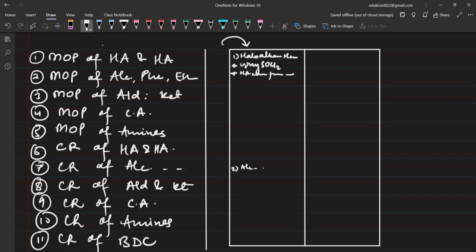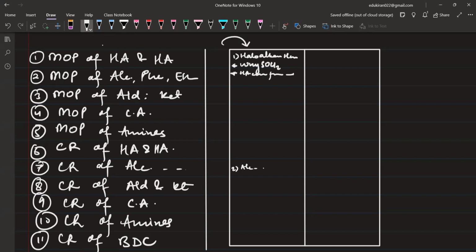So you make this Y type of question sequence, then your answers will be there in your notes and then in your brain directly, nowhere else. You don't have to keep the answers anywhere else. It will be in this sheet. If you're having a problem, why are we using SOCl2? I don't remember. Then you will go back to your notes and find where is SOCl2 and then you will understand it. Okay? This is how you are going to use this particular sheet. This is regarding what? This is regarding the Y.